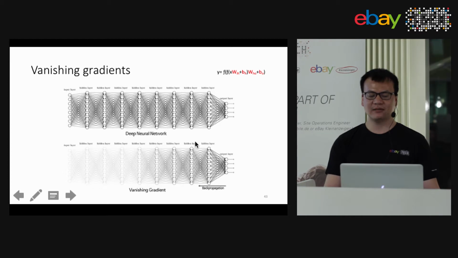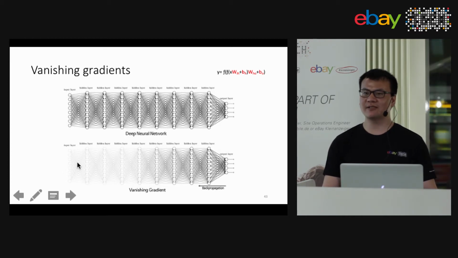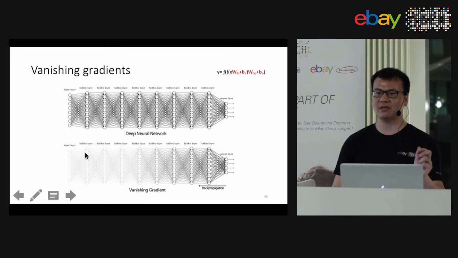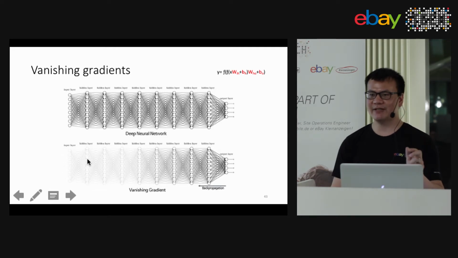And when there's very small gradient information, some parameters associated with these layers are very difficult to train, because we need to train our model based on the gradient of my loss with respect to these model parameters. But when the gradient information is very small, we are not able to train these parameters anymore. So this is why it is called the vanishing gradient problem.